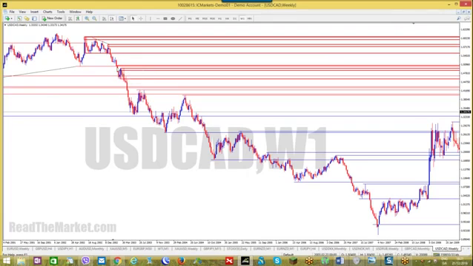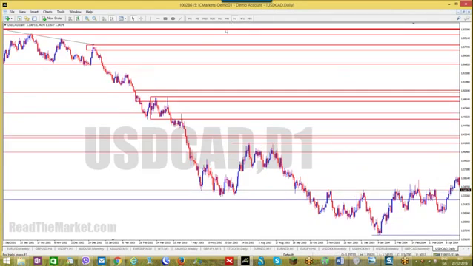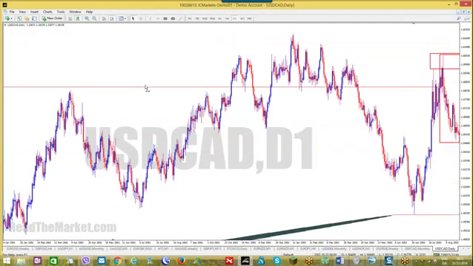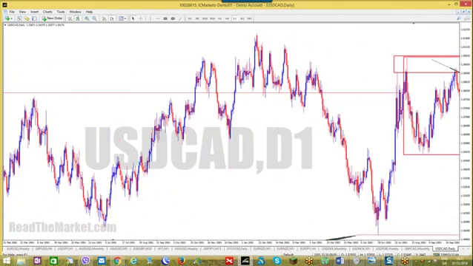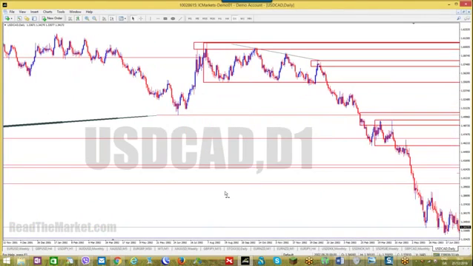So what have we got? In the weekly, we broke in somewhere inside this candle. Let's get into the daily. Where? Oh, okay, there's a compression there. There's the low. In the daily, it happened in this candle.